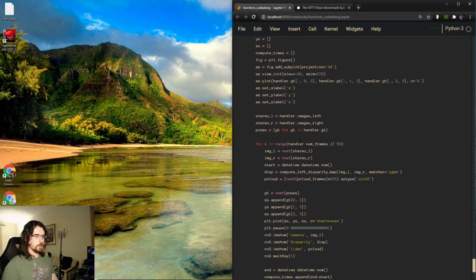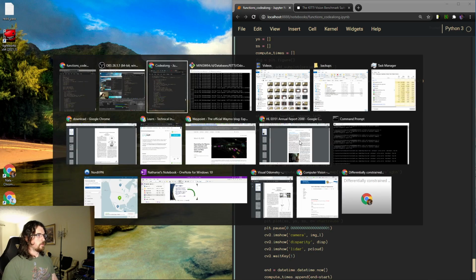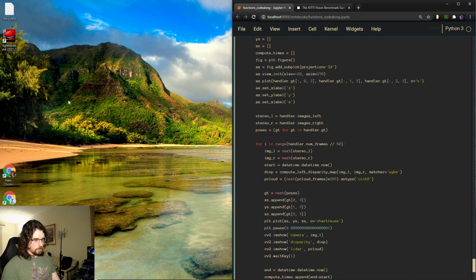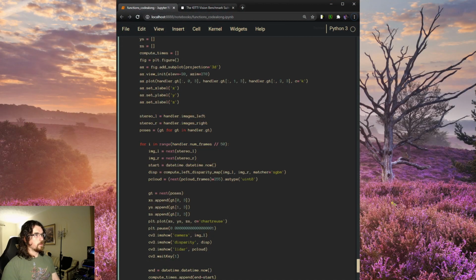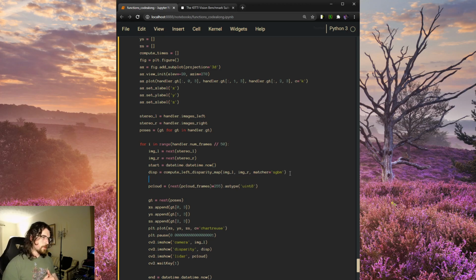So I'm just going to flip right over here real quick. Okay, so our disparity is not looking all that fun to look at because there's a lot of missing information, but also I didn't make it into integer. One of the things to keep in mind with using plt.imshow versus cv2.imshow is that cv2.imshow really does expect integers, whereas plt.imshow will automatically scale max to min.